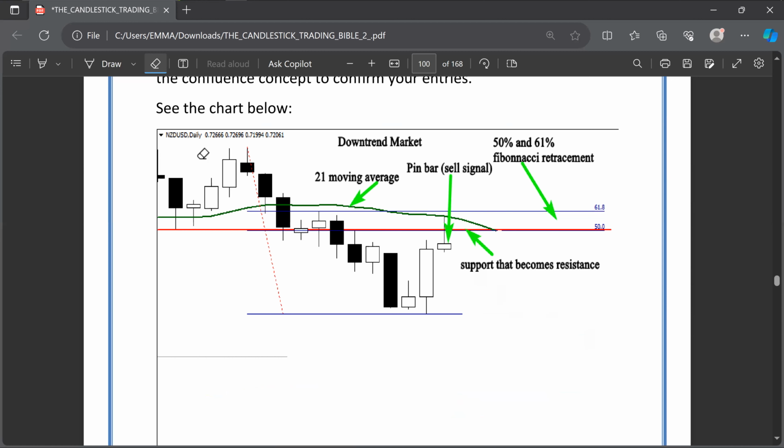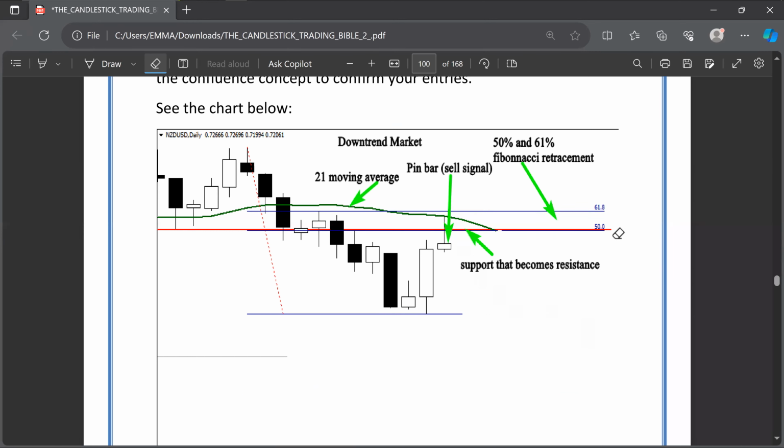So this is a general downtrend, right? And now this is what forms here. This price, this is the bearish pin bar. It formed here at this traditional resistance level. Now, initially it was a support, right? Let's say this is a support line. So the moment price crosses over, it becomes a resistance. So that's what it means.